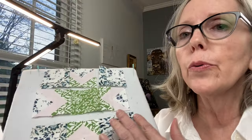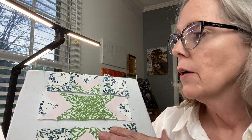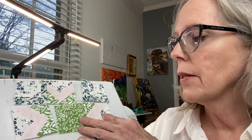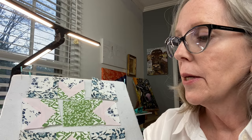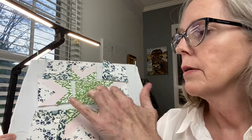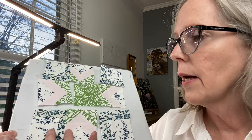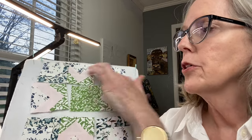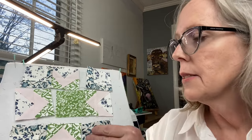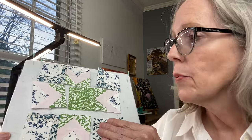I want to go ahead and show you where we are at this stage. I pieced these two together, and then I pieced these two together, and I didn't really pick in any particular order. I just picked them. So we've got top left, middle right, and bottom left. So now finish this row, finish this row, finish this row, and then add my rows together. It's coming together nicely, and I'm pleased with it. There's still time to make a mistake, so I'm trying not to get too rushed.